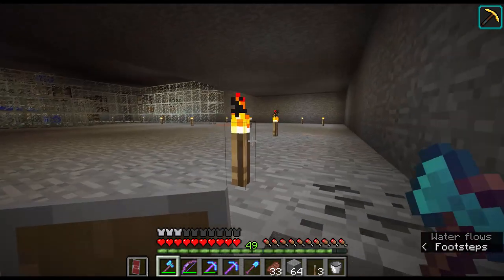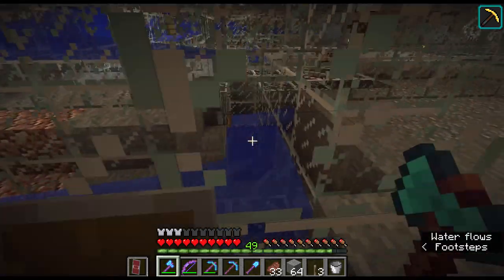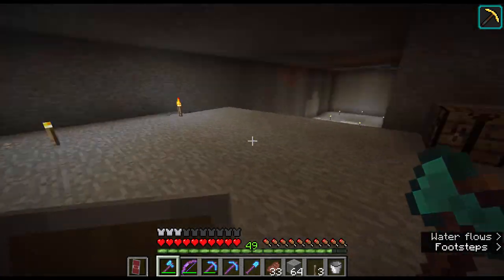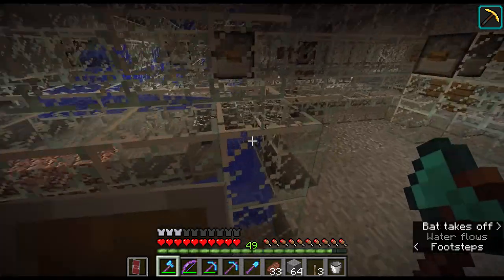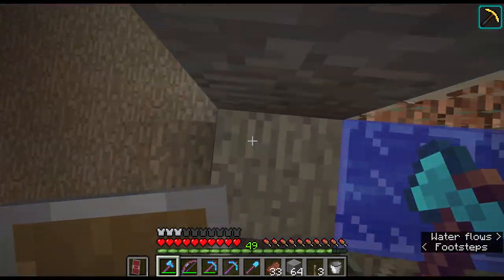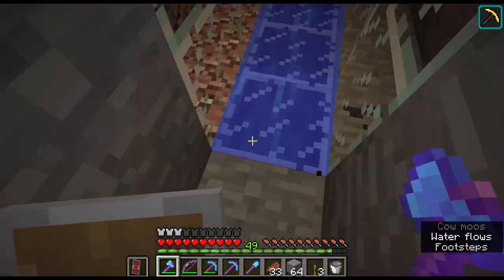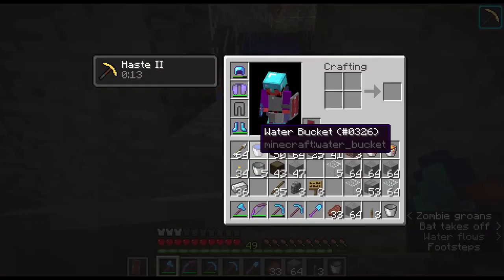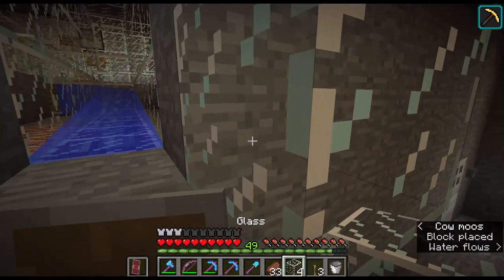And I also reformatted the water streams over here. This water stream here was going this way into an elevator that was going into all the chambers. But now it goes this way instead, and it ends up right here. This is the end of the water stream, and this is where all the zombies are going to go. I'm going to have glass right here on this block, just like so.